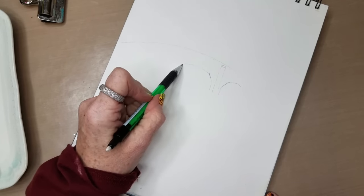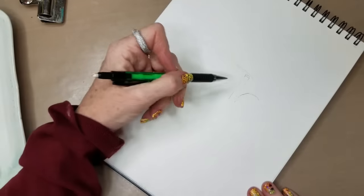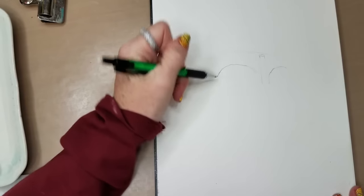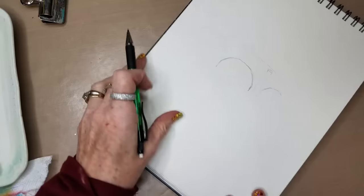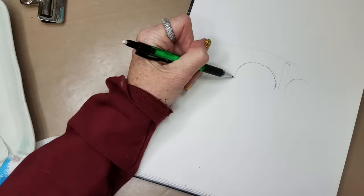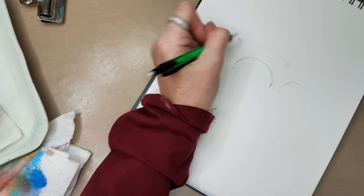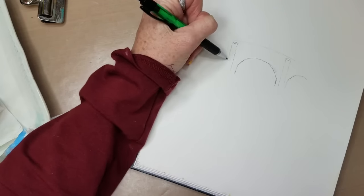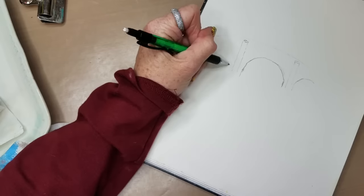This one is bigger. I'm getting my circles off though. And then it comes down like that, and then it goes like that. And then there's another one of those that comes up here. See, I still do a lot of erasing. I'm not the best drawer in the world, but I'm getting there. Gotta start somewhere. And then this one is smaller again, like the other side. This side came up too high.